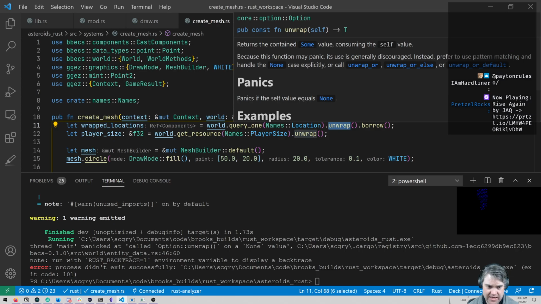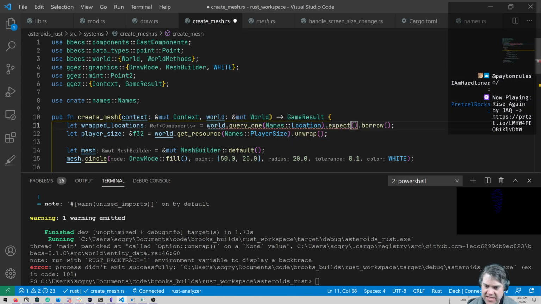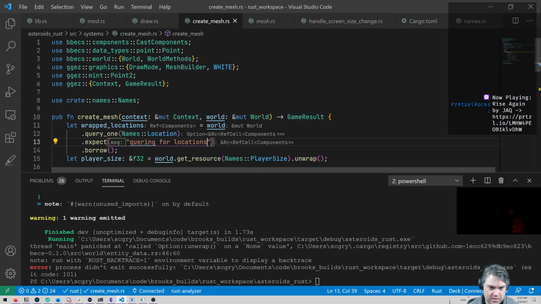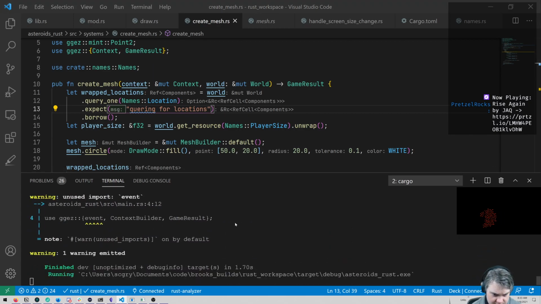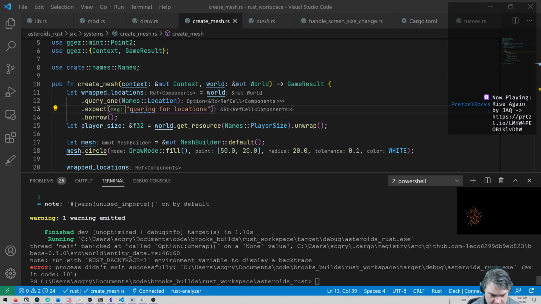So if we do an expect, our message is querying for locations. We should be able to get that error message out. No. There's the debugger, like the extra information that I could get.